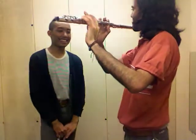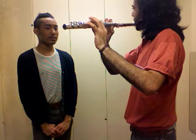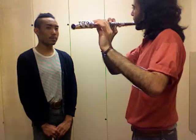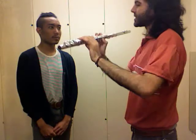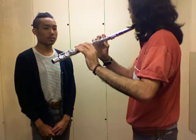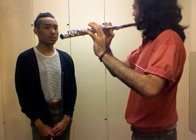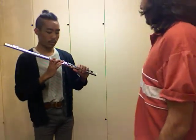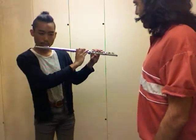Let me demonstrate first. And then for the D, you let go of your pinky. But then press down on that key. On this key. Okay. See how when I go up, I put the key back? So I want you to do this. And remember your posture. You could spread your legs a little more. And stand up straight.